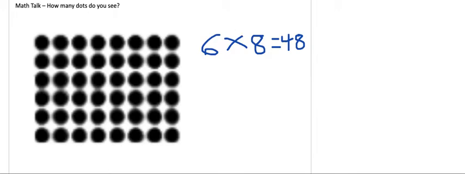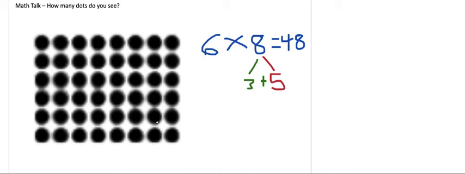And a benchmark number that could really help me out is the number 5. So I like to decompose the larger factors. I usually like to take a 5 out, or a 10 out, or a 20. One of those numbers that are easy to work with that I know my facts from. So I'm going to decompose this number 8 into a 5 and 3. 5 plus 3, that's what equals 8.